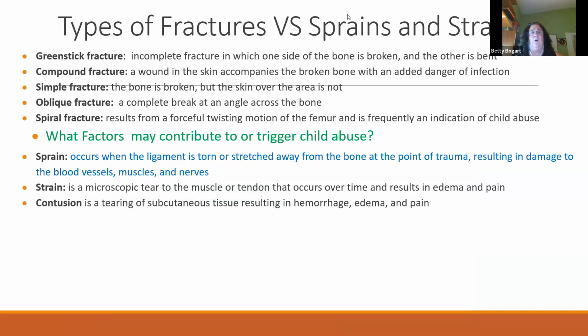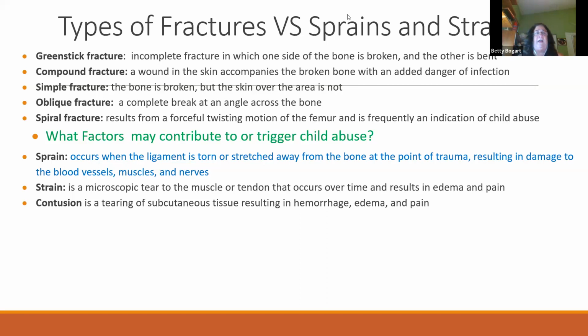All right, let's go into orthopedics and the type of fractures and sprains, okay? Now, greenstick is one side of the bone is broken, the other is bent. And you can see these on the x-ray. One looks crooked, and then you have a crack in one of them. Compound is the one where the bone comes through the skin. So if the bone comes through the skin, you're worried about infection because the skin is contaminated, right? As soon as it enters the atmosphere, you are going to need to be on IV antibiotics because infection, osteomyelitis, etc., will occur.